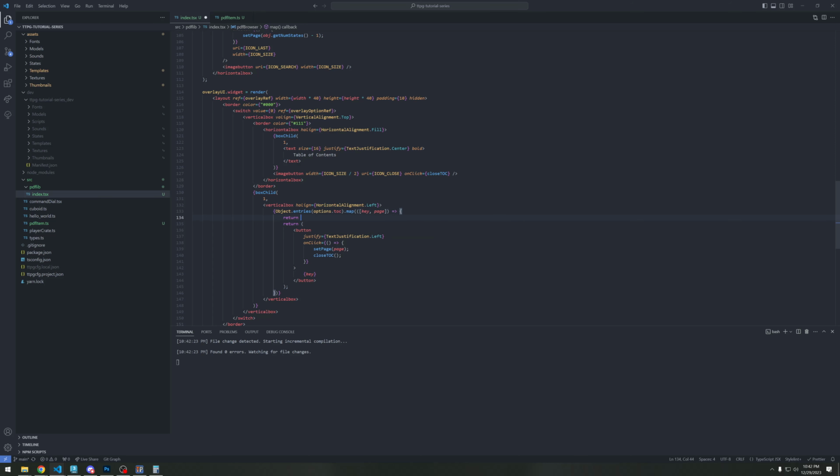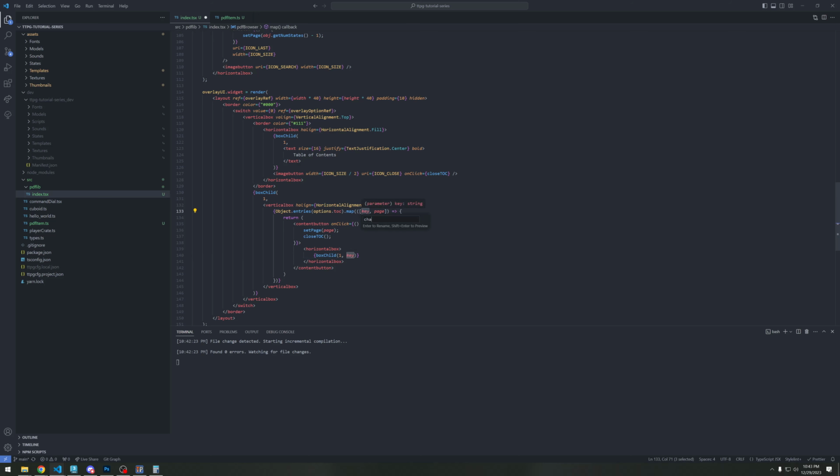We'll do return, and instead of using a button, we'll use a content button. We'll yoink this on click. And the content will be a horizontal box, the box child 1, which will have the name, or the key.